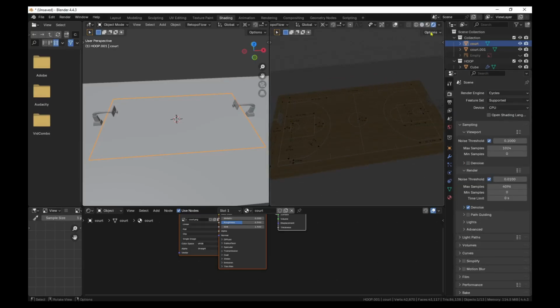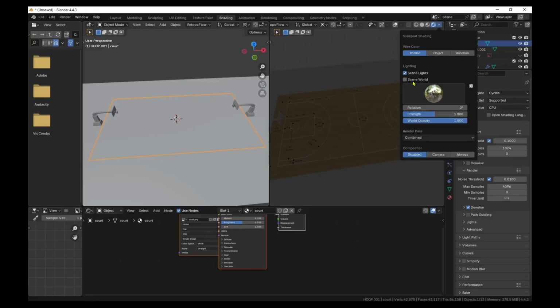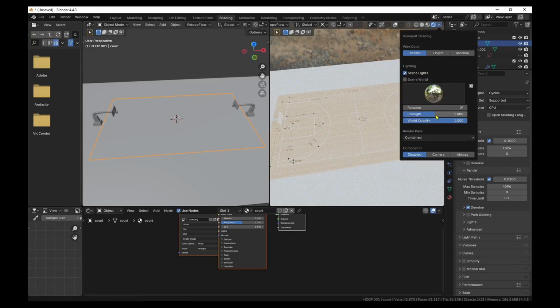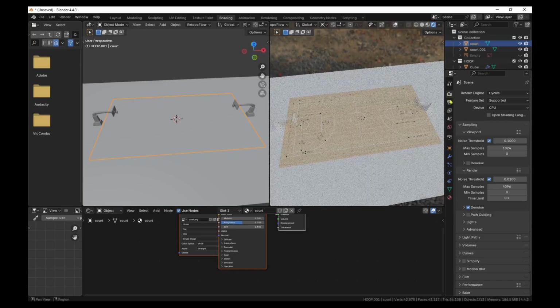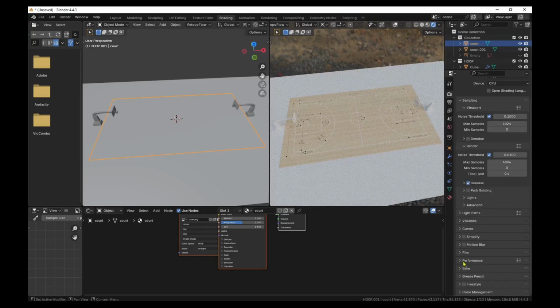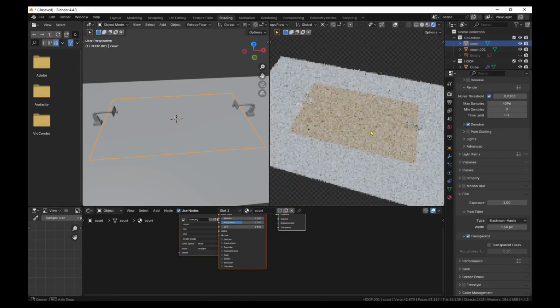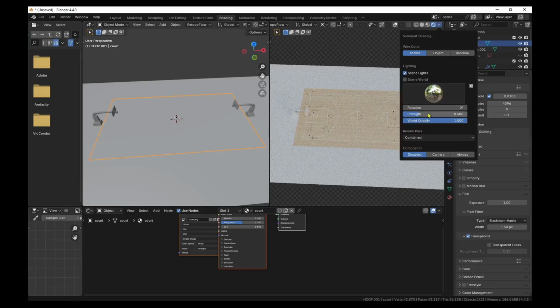So for now, let's just come here and then disable the scene mode so that we get a bright light to see what we are doing. And then we can change the strength to something like 0.5 so that it's not too harsh. Okay, and then we can come to this render settings and then come to this film. We don't need this background over here, and check transparent to clear our background that we are seeing over there. So we can still reduce the strength, it's too harsh.